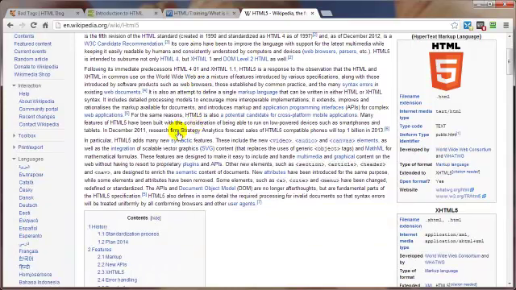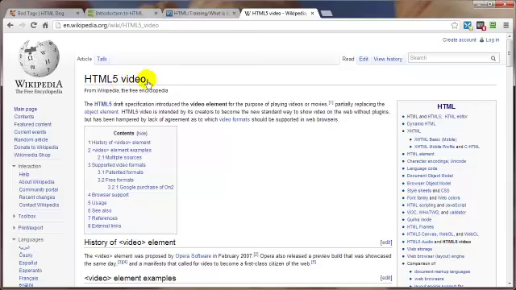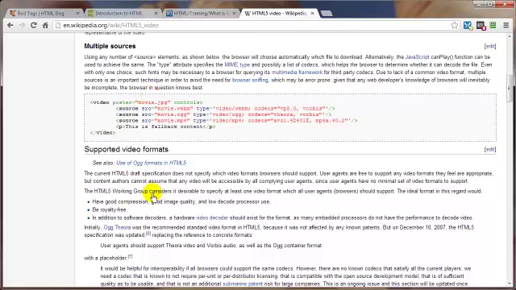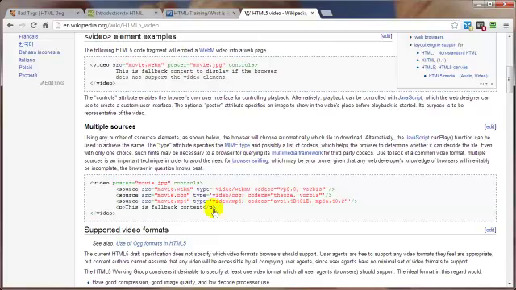And if we scroll down here a little bit, you can see right here that you can get additional information on specific elements of HTML5, like the HTML5 for video, and also for audio and for canvas. If we just go to video as a demonstration, HTML5 for video. And this gives you a bit more information on some of the pros and cons of using HTML5 video tags right now in the current state of the browsers not agreeing with one another on a standard format. And there's ways you can work around it here.